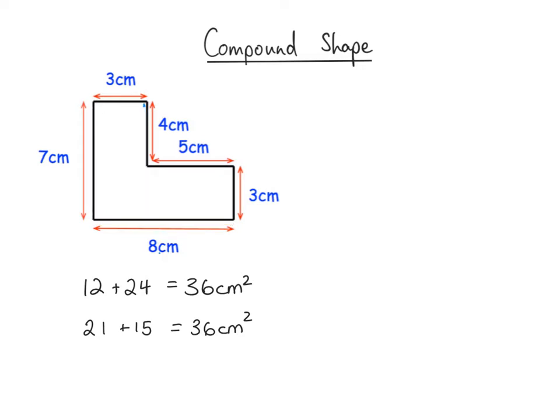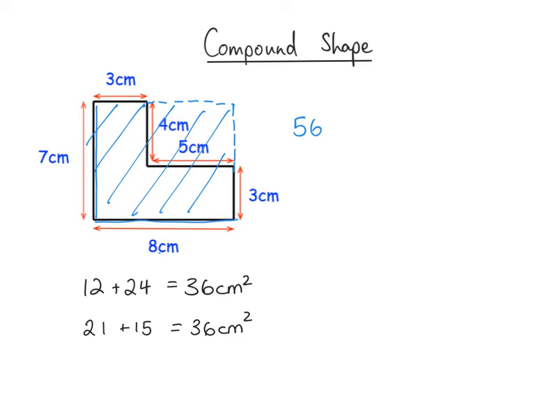The final method you could use, I don't tend to teach, but I have seen people use it. So what you can do is you can make a really, really big rectangle. So I'm looking at this rectangle here, really, really big one. And I find the area of that rectangle. So I need to use the long lengths. I need to use the 7 multiplied by the 8. Now that would be 56.